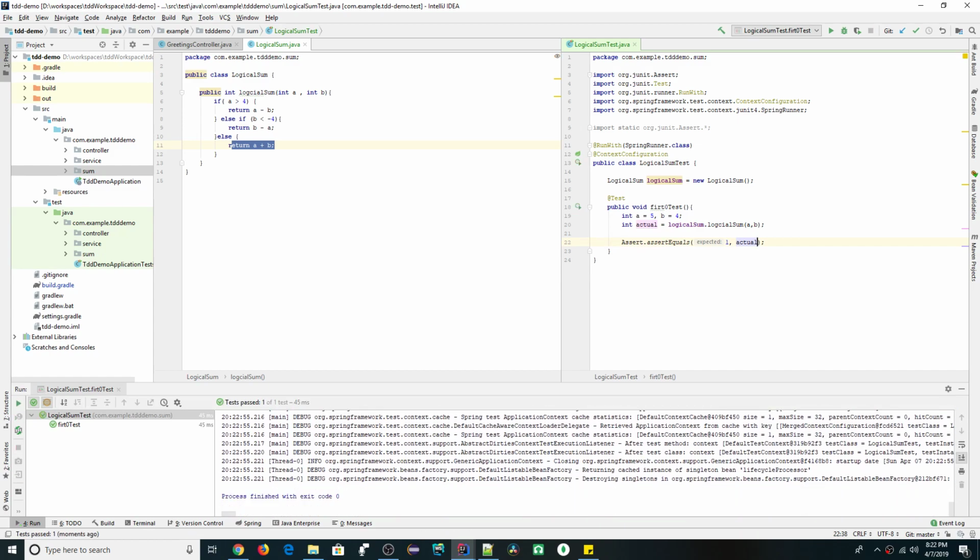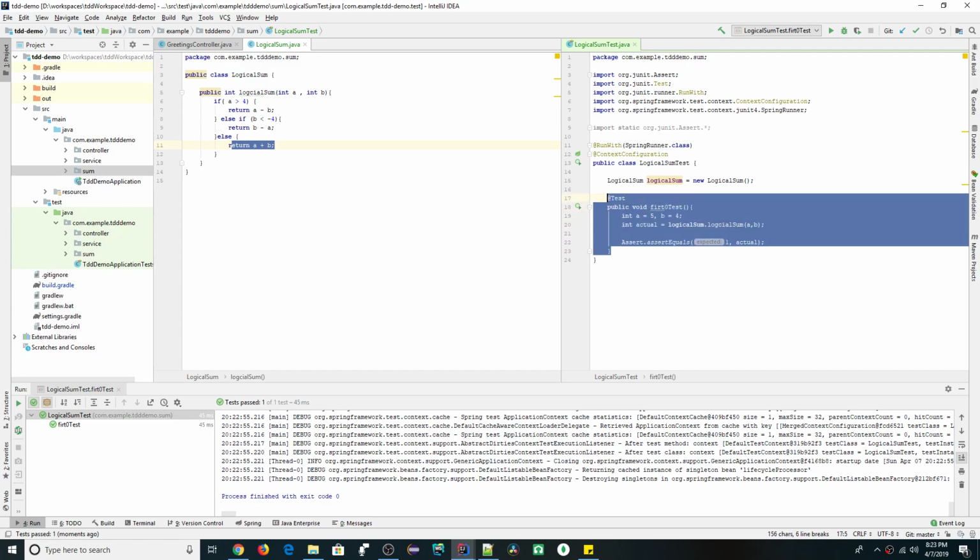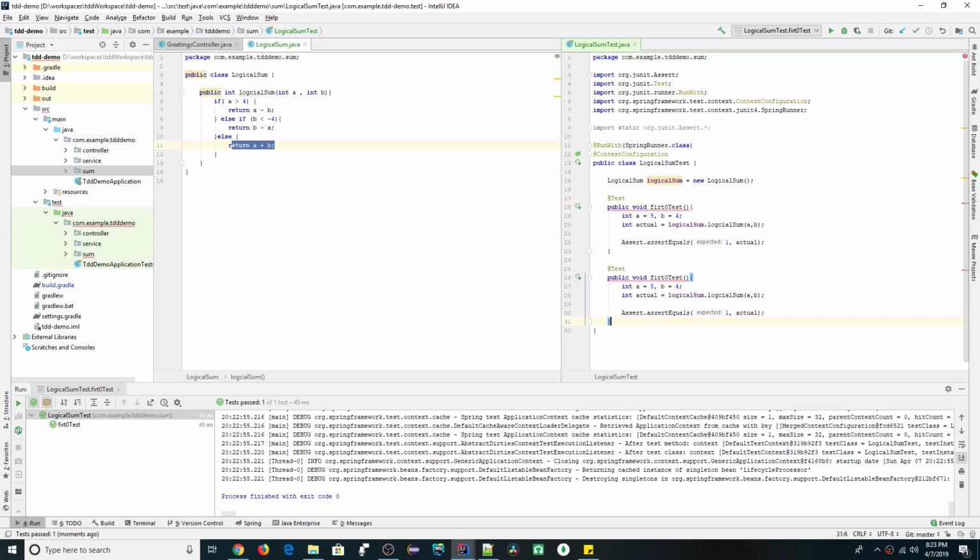I'm not gonna do the proper TDD right now. In the proper TDD format, you have to write these tests and then write your code to make the test pass. But I'm not gonna do that for this video because the focus is more on mutation test and not on actual TDD. So the first test is okay. Second zero test: let's make a less than 4, which is 3, and b 9, it doesn't really matter, and then we'll call a and b. No, it is b less than minus 4, so it should be minus 5. The result will be minus 5 minus 3, which is minus 8. Let me just make sure of this.